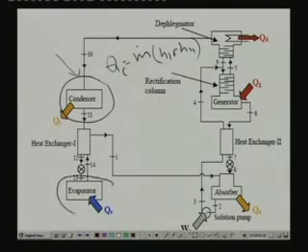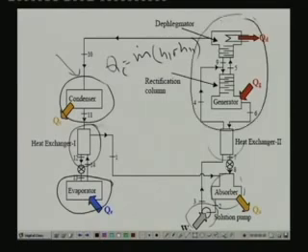Similarly, you can do an energy balance for the evaporator. You can also do an energy balance for the heat exchanger. Energy coming in is energy going out, since it is a steady flow process. Similarly, you can do a steady flow energy balance for the other components like the solution pump, solution heat exchanger, absorber and all that. The only difference between this system and the water lithium bromide system is at this point. Of course, the subcooling heat exchanger is also different, but this analysis is fairly simple. The major difference is in this portion. So I will show you how steady flow analysis has to be carried out for this portion, so that you can evaluate the performance of this particular system.